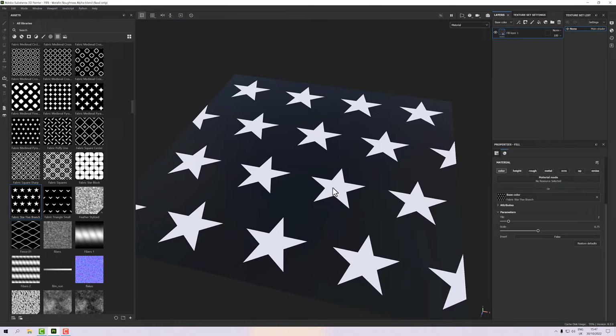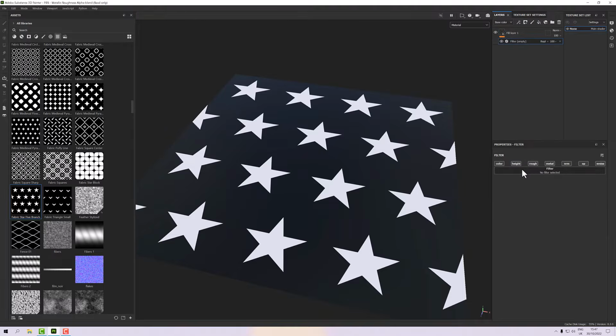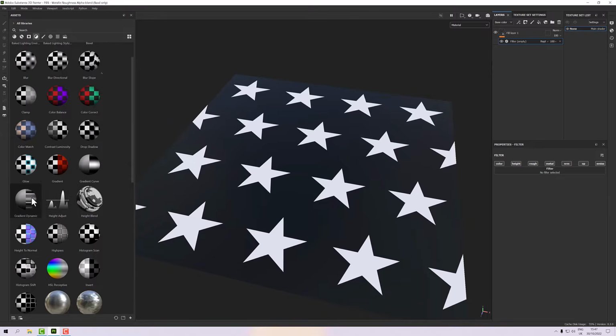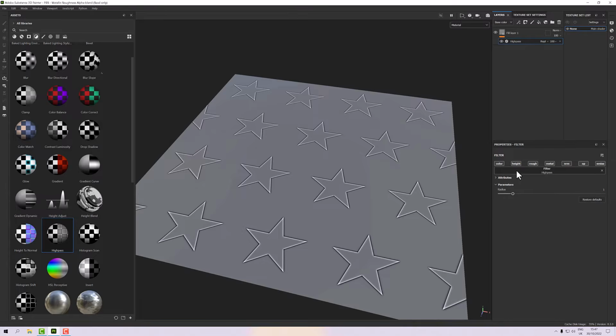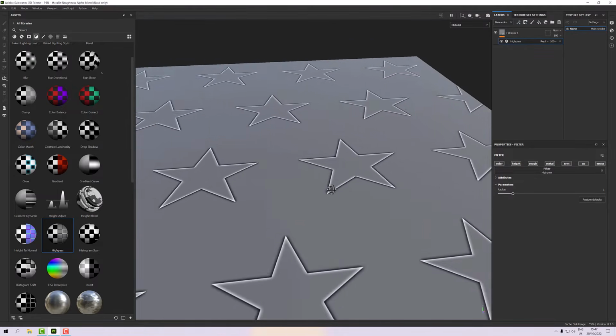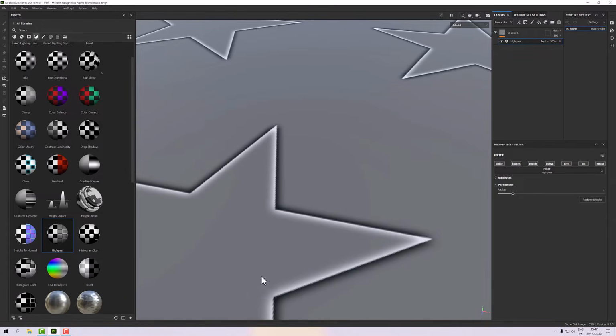It defines the outside and the inside of a shape when there's no difference. So if I add a filter to this and then go and find the high pass in my filters, where is it? It's here somewhere. There it is. I'll drag and drop that in. So where it's grey, there is no difference. There is no shape there. There's no transition. Where it's black, it's approaching a change, and where it's white, there has been a change, and now it's going to grey again.